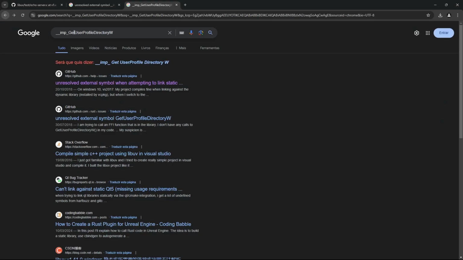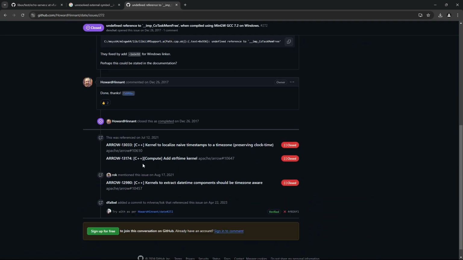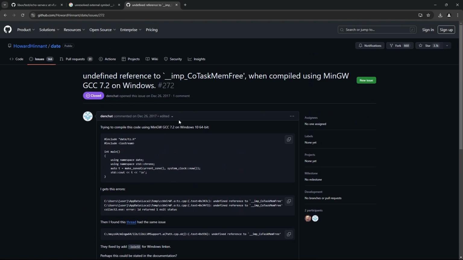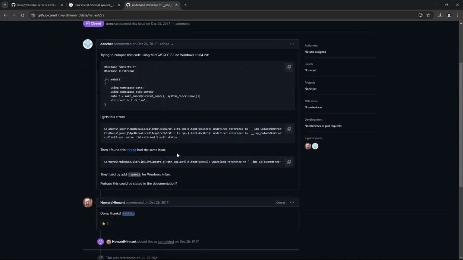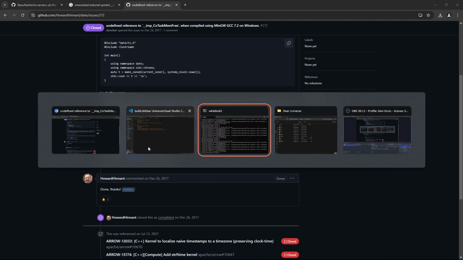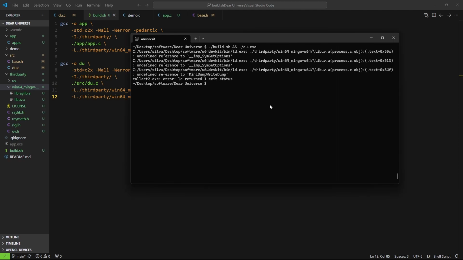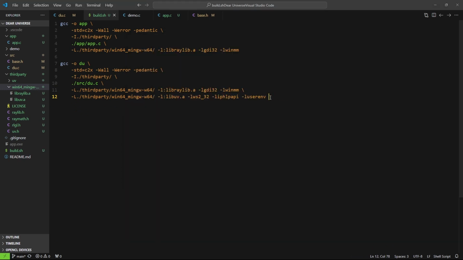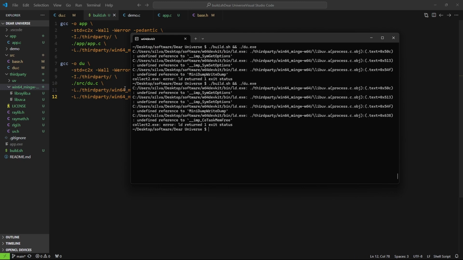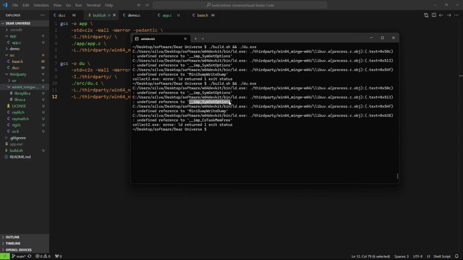Let me go here. Let me search for this. What do you recommend? MinGW, blah blah blah. Okay, so this is the stuff we need to link on Windows. Okay, we now only have 3, right? So if I remove this, we have 4 symbols. Exactly. Get system options, and this all the call. Okay, so this is needed, and now I need, for example, this one.